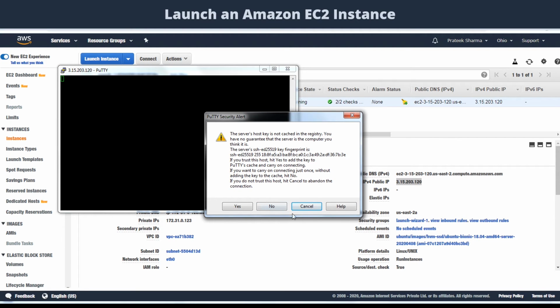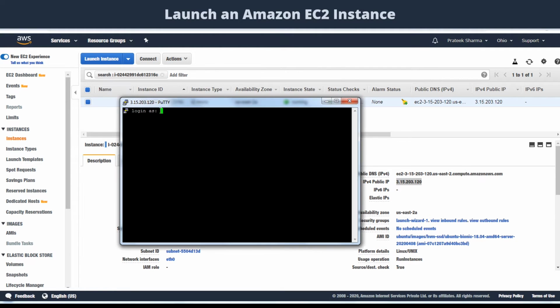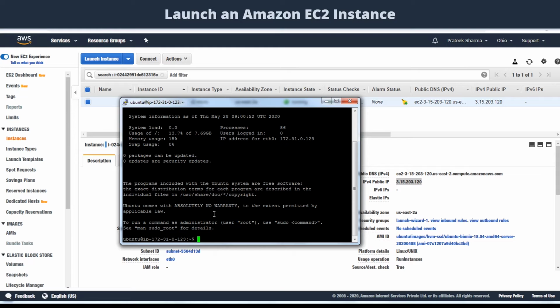If a PuTTY security alert like this pops, click Yes. Now you will see this screen saying, Login as. Write Ubuntu here, since you are trying to launch an Ubuntu instance. It will verify the key. And now you are logged into your Ubuntu server.